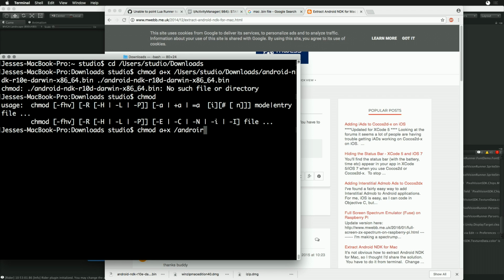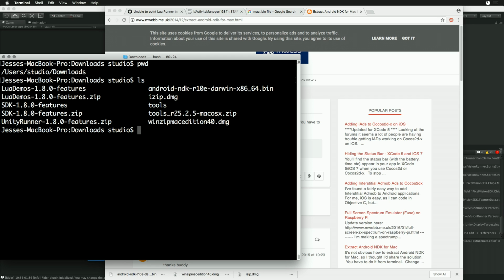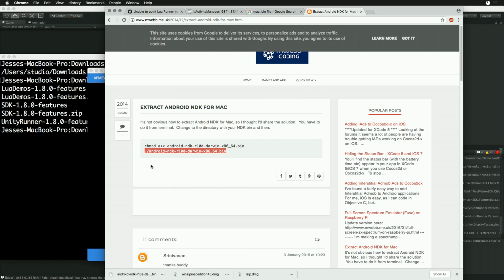Android dot. Well, how is this missing? Hold on a second. Let's clear print working directory. ls. Is this the same one?